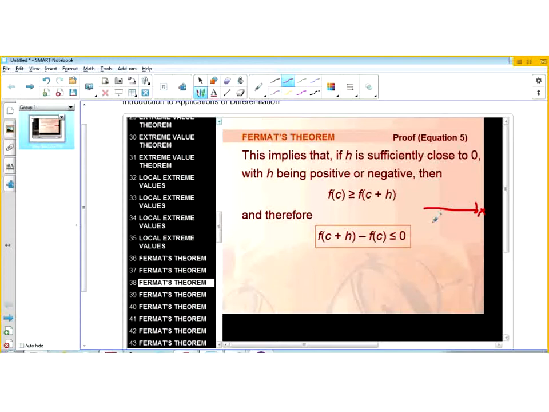So what's going on here is essentially this. Here's your x-axis. Suppose h were greater than 0. So this would be c minus h. Here would be c, and then this would be c plus h, like so. All right, so you would have something like that. And so f of c would be something like that. And so we transform this inequality. We subtract f of c from both sides, and we have this inequality right here. Remember this inequality when I go to the next slide.